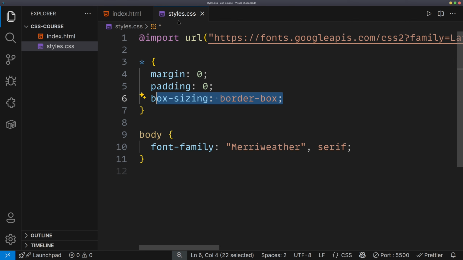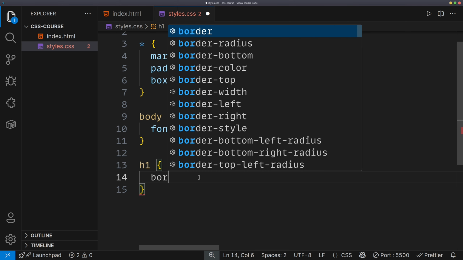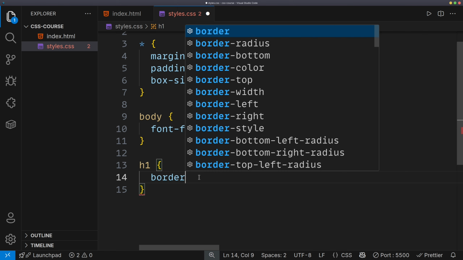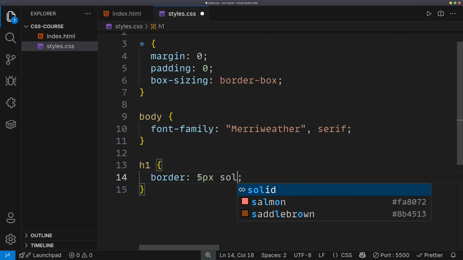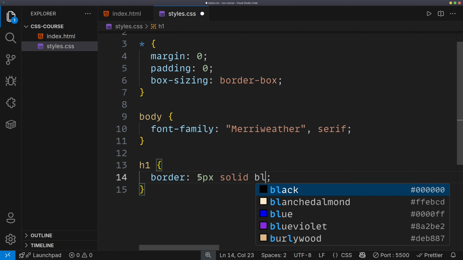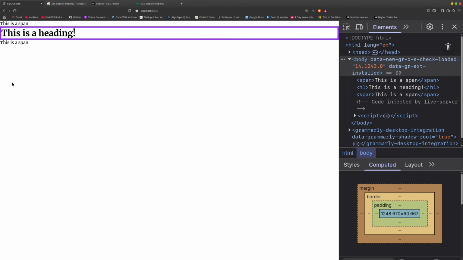Now I can go here to h1, and I can set up many things, something like border of 5 pixels solid blue violet. Okay, save and go to the website.